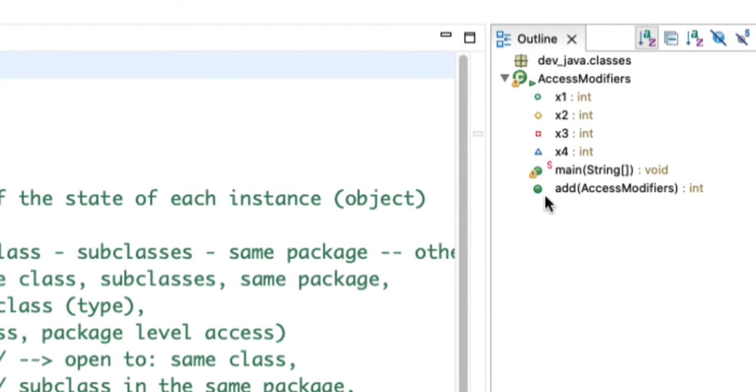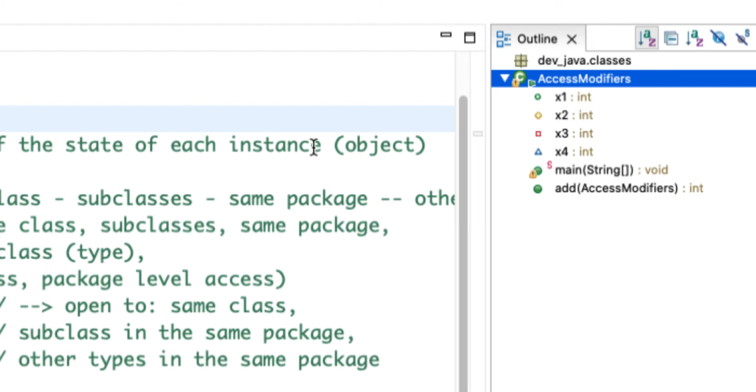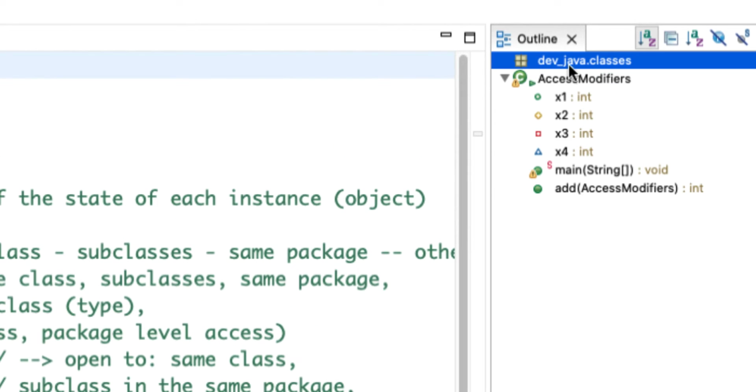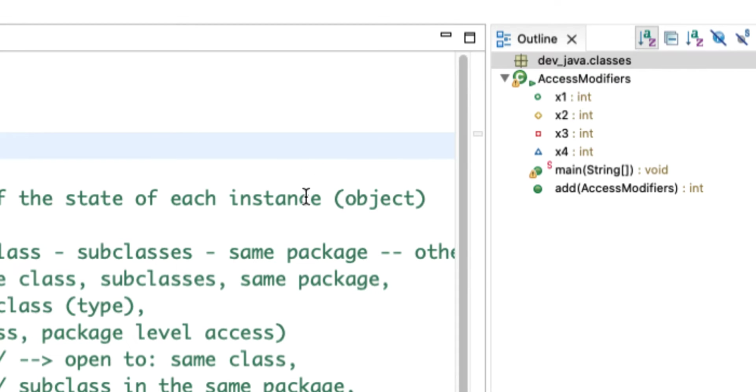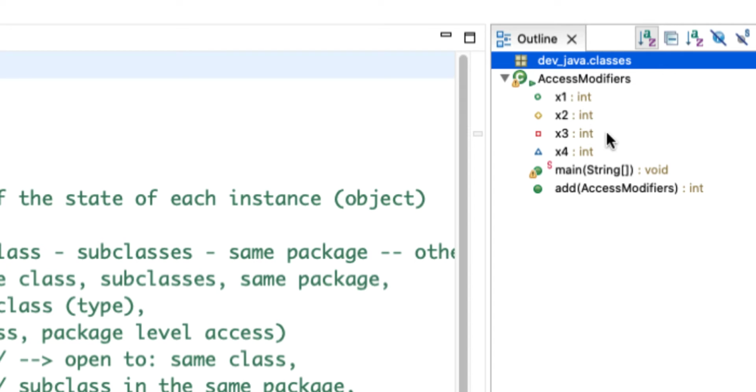So let's see what information this immediately tells us when we open a source file. It tells me this source file is inside dev_java.classes. So this is a package hierarchy, and every class that we define inside this source file is going to belong to this package. It means this source file belongs to a package.